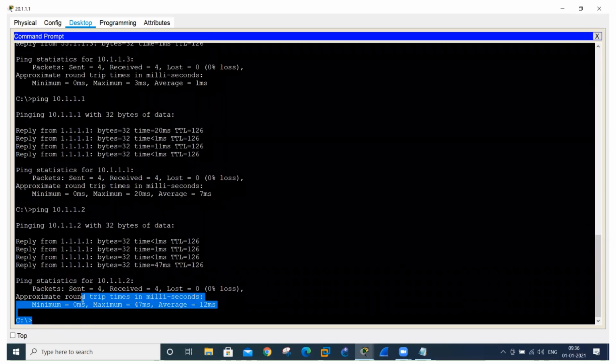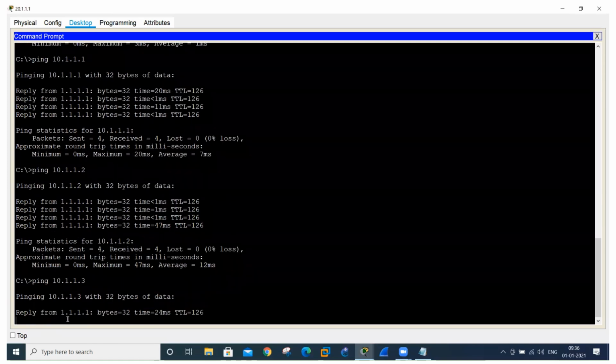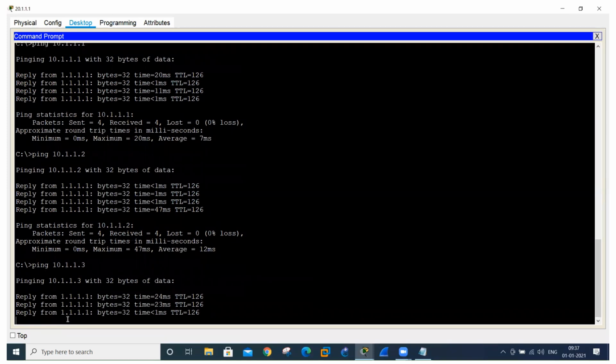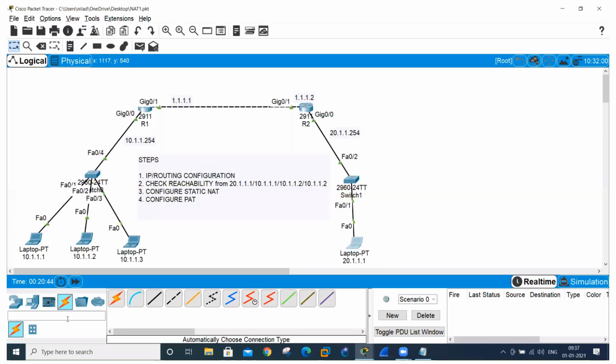That is why with PAT we say that we are basically using one public IP to connect with multiple private IPs. 10.3, same thing. Pretty cool, right? All right, so that's all about PAT, and with that we came to the conclusion of step 4.